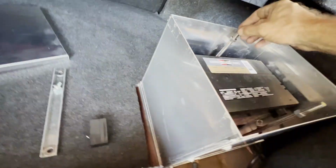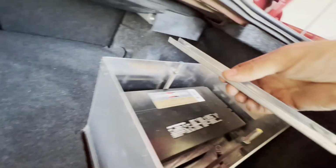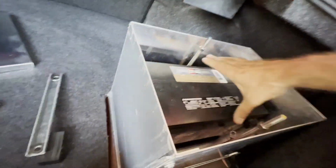Boy, this is a cheesy battery box, I gotta say. It's like various pieces that are all just loose. And then you gotta take this bracket here, slip it down on there, get this lid on, and then you gotta spin down these nuts and bolts to kind of hold all this together in here.